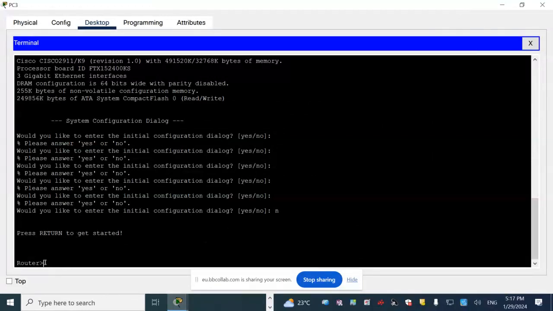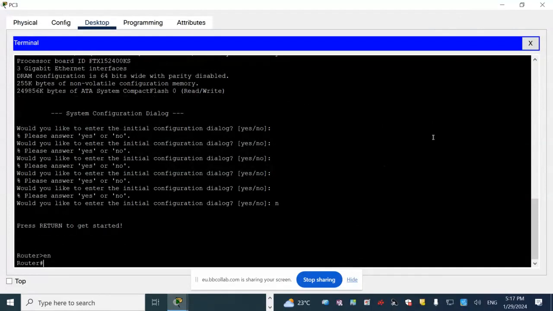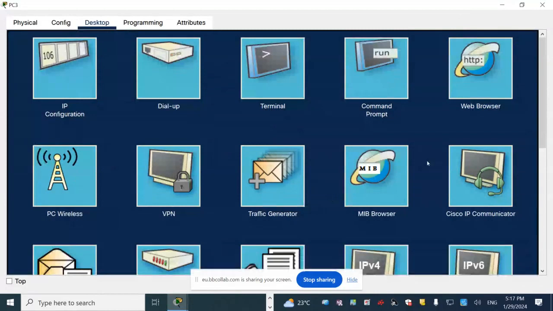This is my router. If I do enable, I am configuring my router. All right, so this is lab 4 and 5. This is just an introduction on how to do it. I suggest you also watch this again, how we did it.